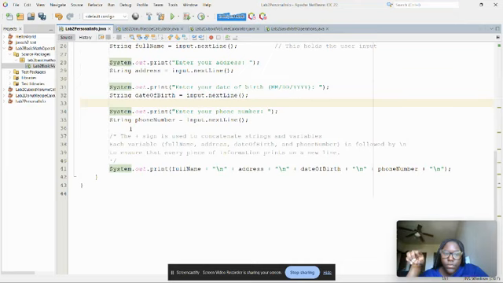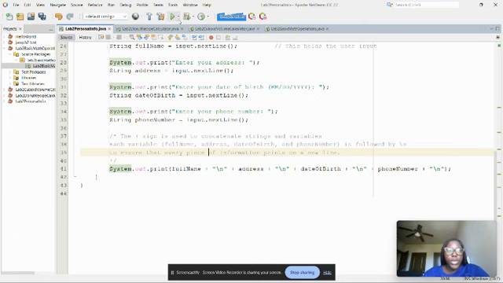Each variable, full name, address, date of birth, phone number, is followed by a \n, so there will be spaces in between. So each line will be printed separately.